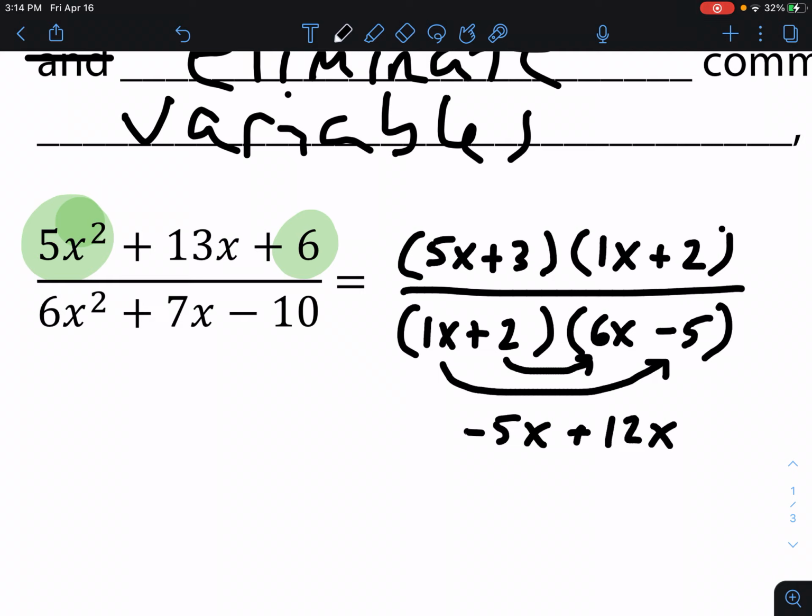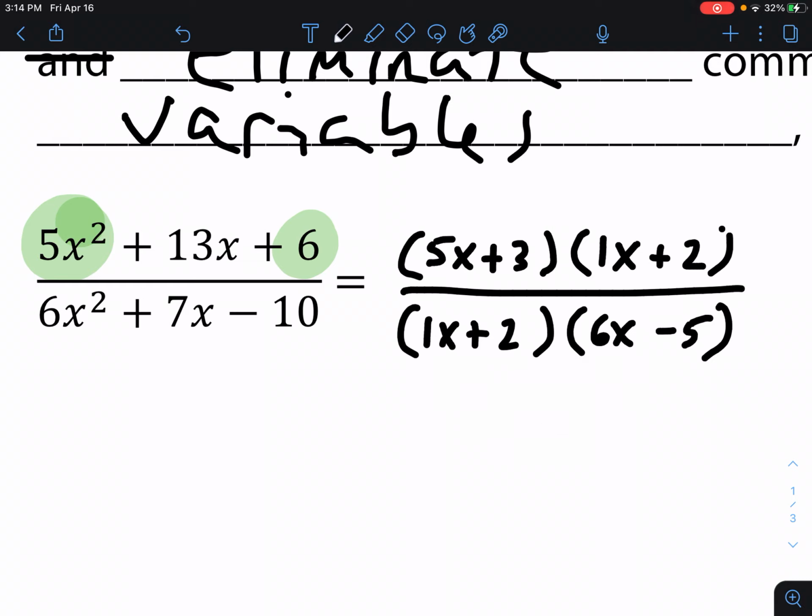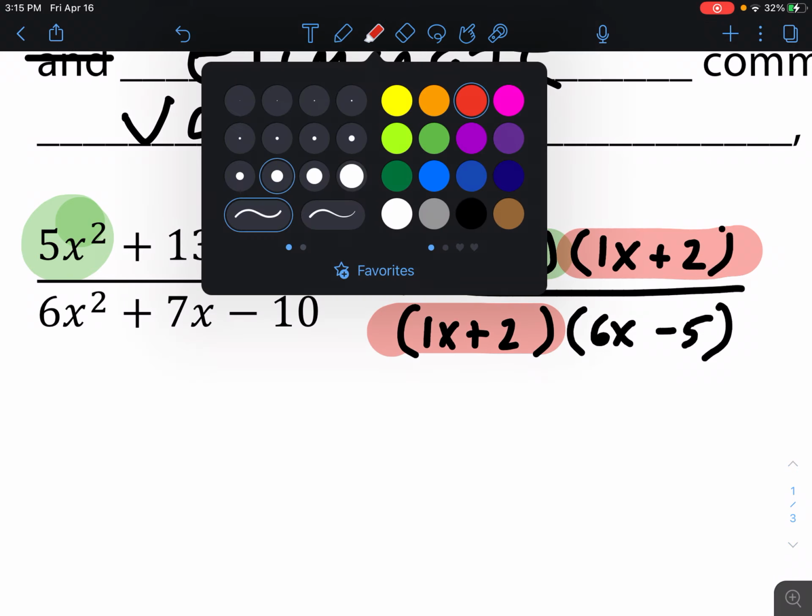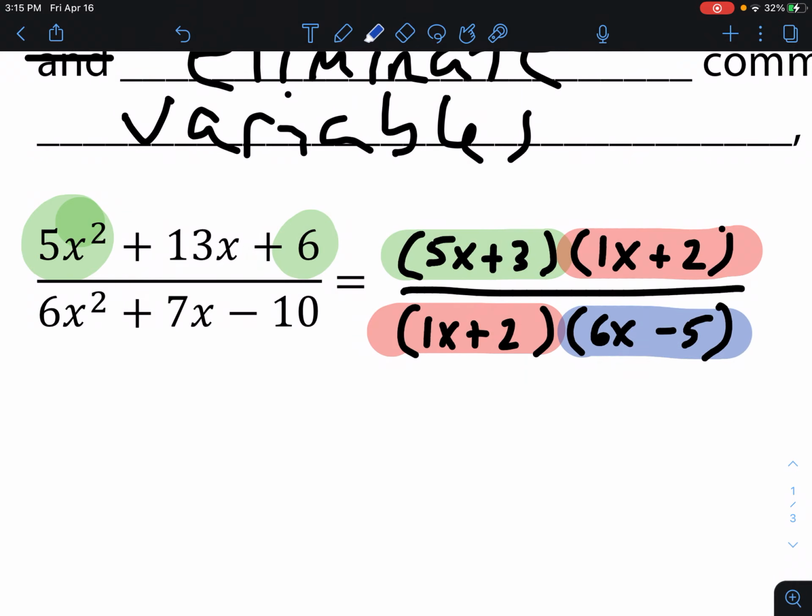So I'm going to go ahead and get rid of that so it's not in the way here. Boom, there we go. All right, so now that I have the binomials, I can look at that and say I have a common factor. And you might be wondering, well, there's a lot of stuff going on. How do you know those are common factors? Well, because this binomial is multiplied by this binomial, and this binomial is multiplied by this binomial. So whenever you have multiplication like that, it doesn't matter what's inside. We can eliminate things that are common.